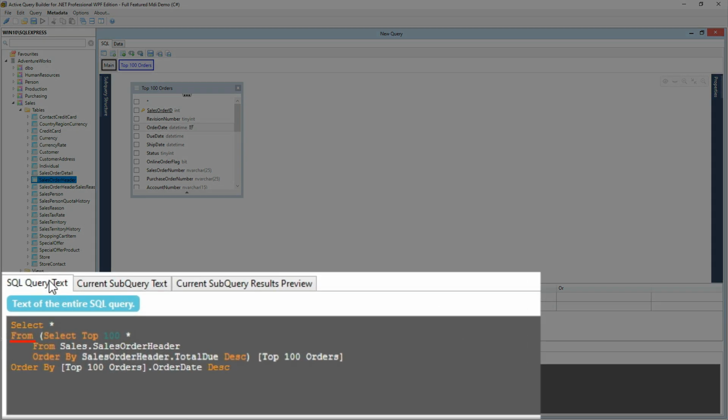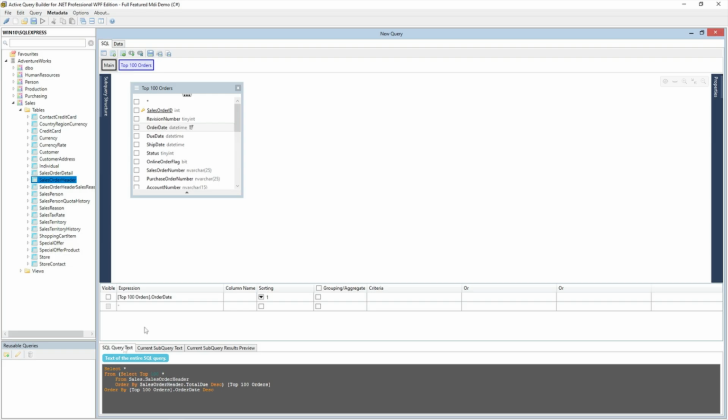It uses the from statement and then the derived table body in parentheses followed by the name of the subquery in square brackets. The main query sorting goes after and calls this derived table by name. It's easy to read and navigate if you need to apply multi-level selection and sorting. And that's it for derived tables.